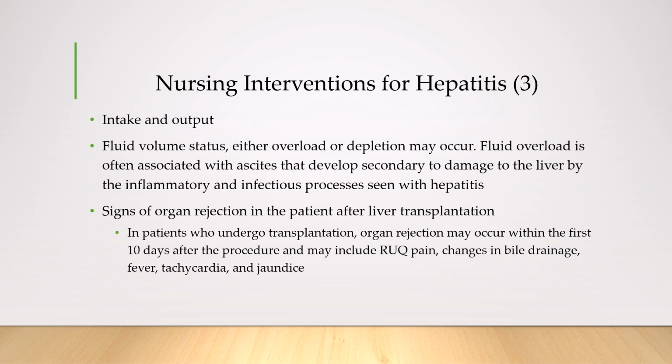And if our patient has gone to surgery and if they have received a liver transplant, we are going to monitor for signs of organ rejection in the patient after the liver transplantation. In patients who undergo transplantation, organ rejection may occur within the first 10 days after the procedure and may include right upper quadrant pain, changes in bile drainage, fever, tachycardia, and jaundice.